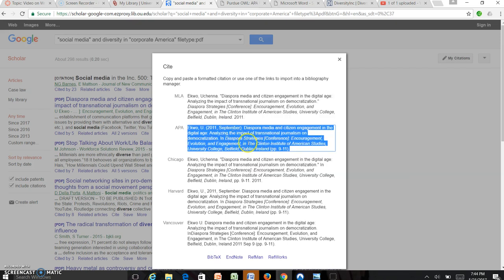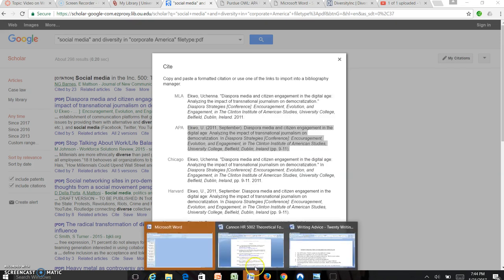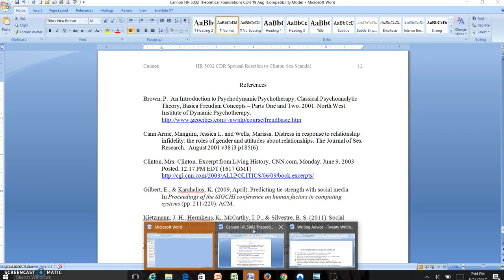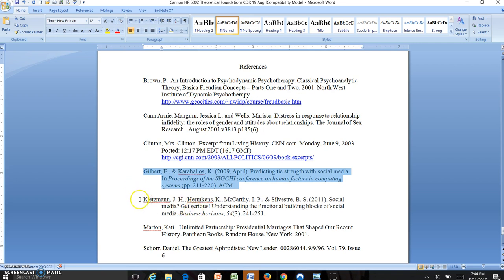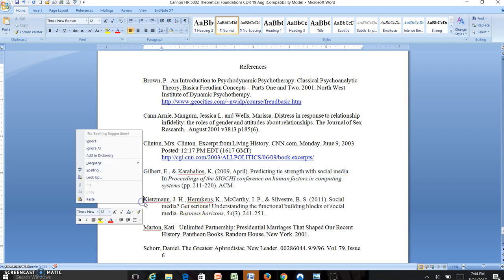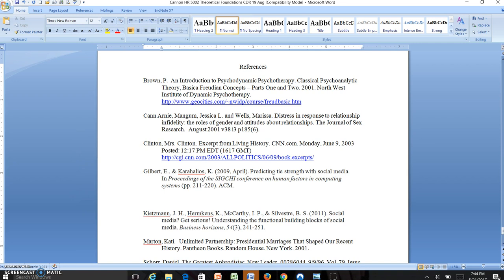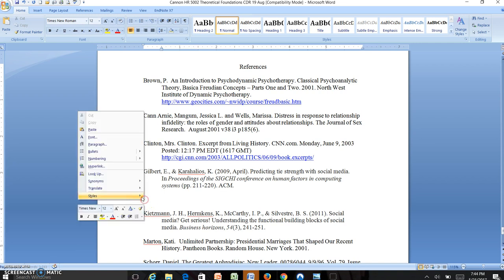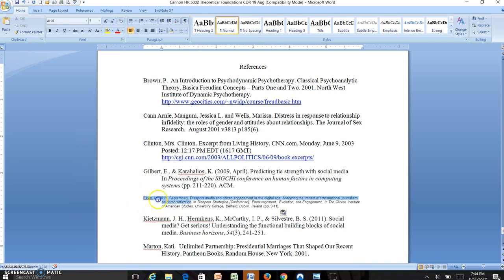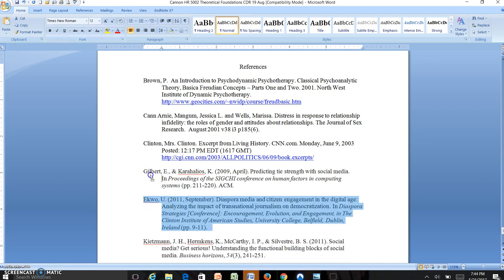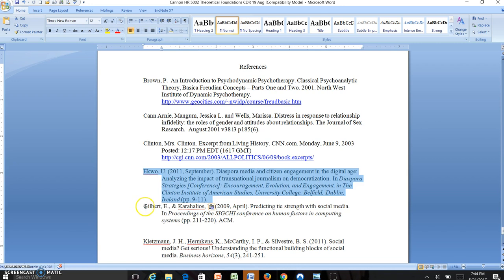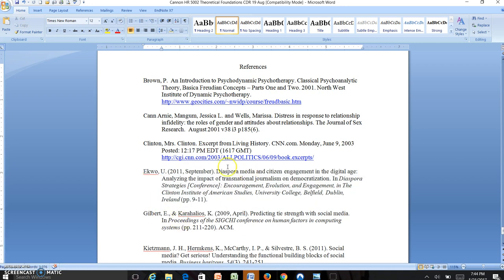I can save it to my citation page, and I know that my citation page is prepared and I have my articles already saved, so I can go ahead and do my research. Okay, this is a down and dirty reference guide for using Google Scholar and your OU library.